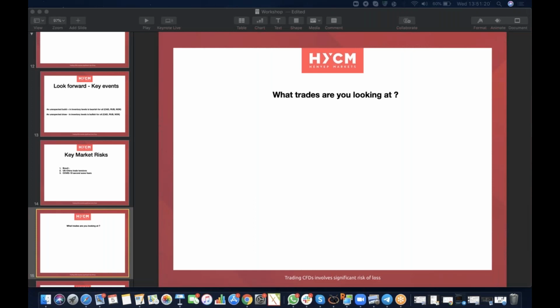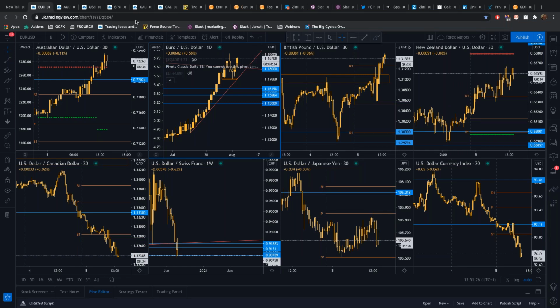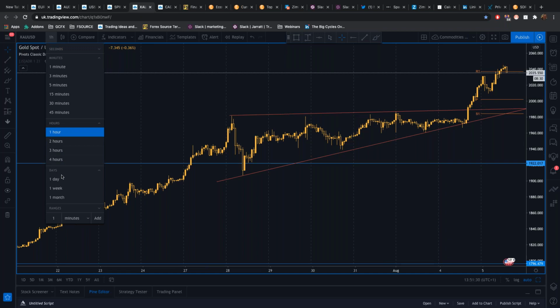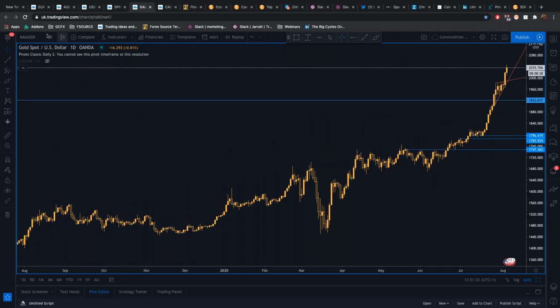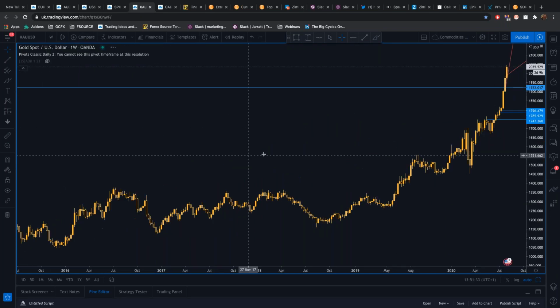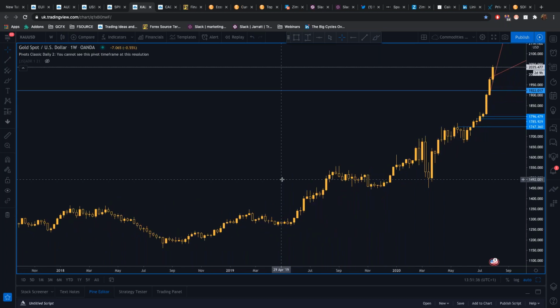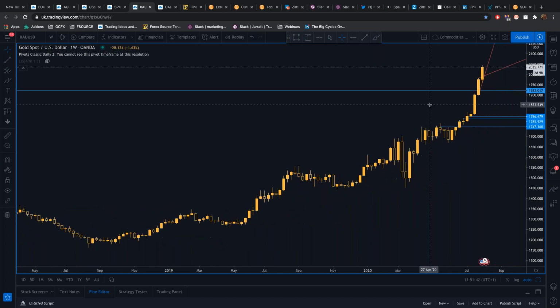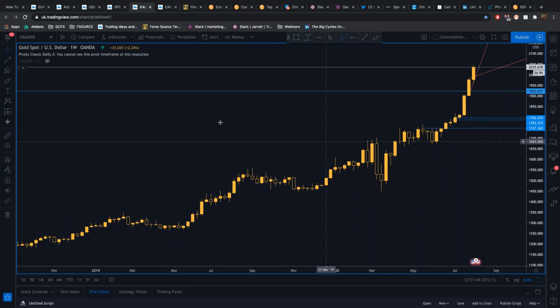There's one last thing I want to show you, and that is an important thing. The important thing I want to show you, this is very important, is the strong bullish run in gold and silver. Gold and silver have been on a really, really strong run recently. We can see 3 solid weeks of buying. It's been an absolute ripper of a move.